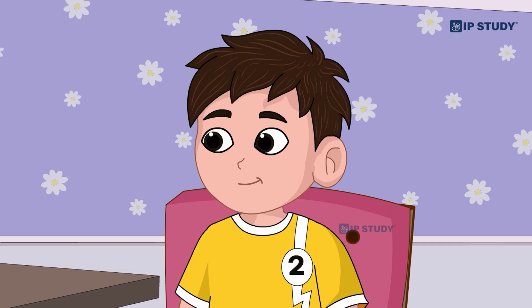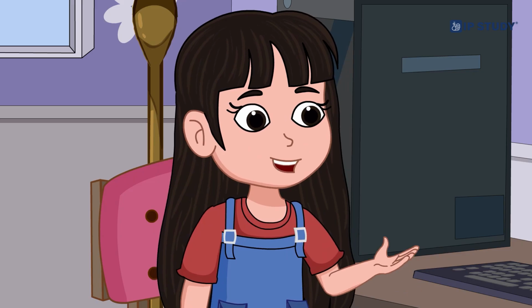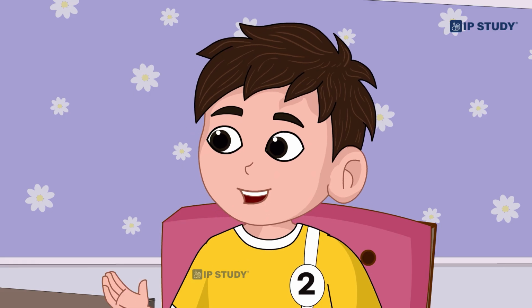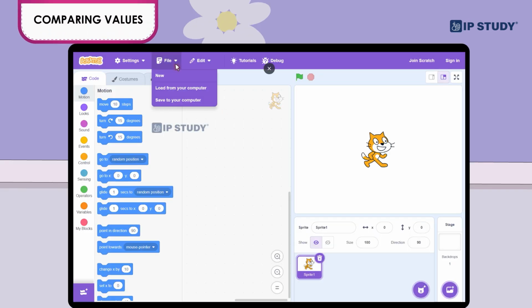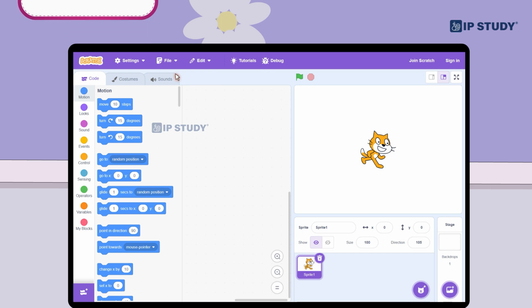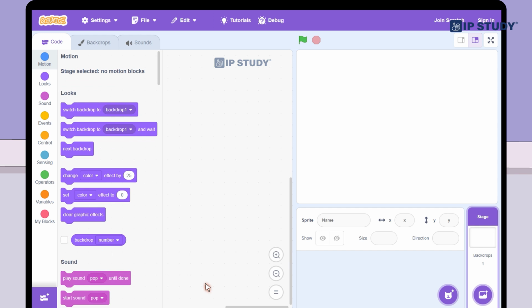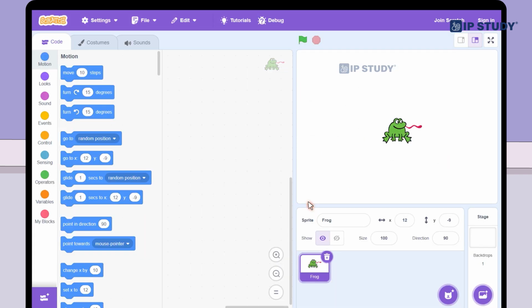Wow, Luna. Can we compare values using Scratch? Absolutely. We can use comparison blocks to do that. Let's create a script to compare numbers. For that, open a new Scratch file. Now, remove the cat sprite. Then, choose the frog sprite from the animals category.